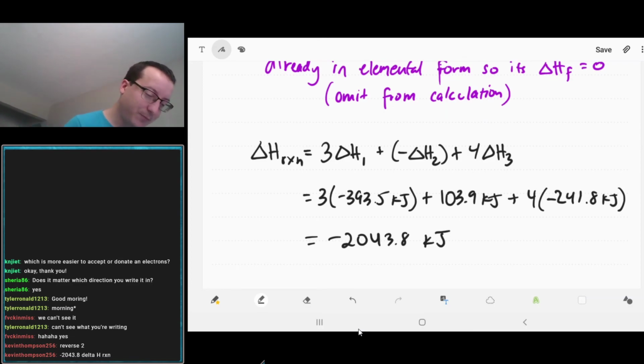Very nice, very nice. So the delta H for this reaction will be 2,043.8 kilojoules. And of course, this is exothermic, right? It's a combustion reaction, so we're expecting it to be. And let's see if we got it right. So this thing looks like, oh, because they use water as a liquid. Oh, whatever, who cares? I put it as a gas, we're okay. Okay, questions on this one?